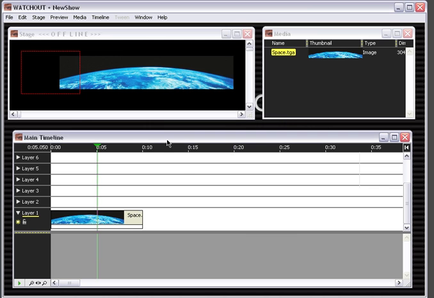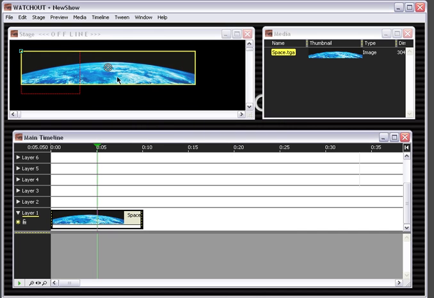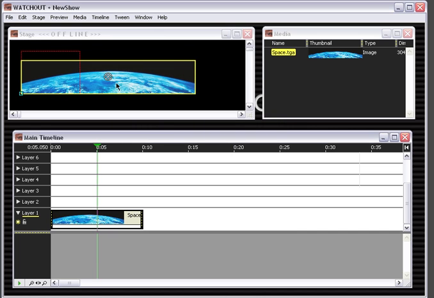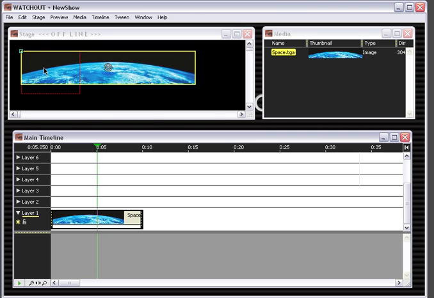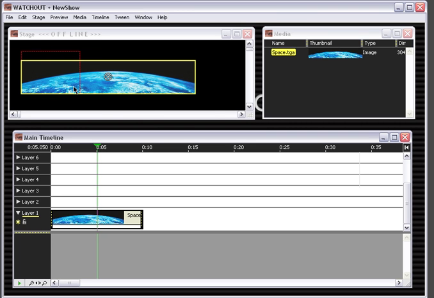Now if we go back to the timeline, we can take the image and move it to the display so it will actually show up on this part of the display. And you see, as I move it in the stage, there's a little blue indicator showing you that it snaps to the edges or the corners of the display, which makes it easier to line things up.